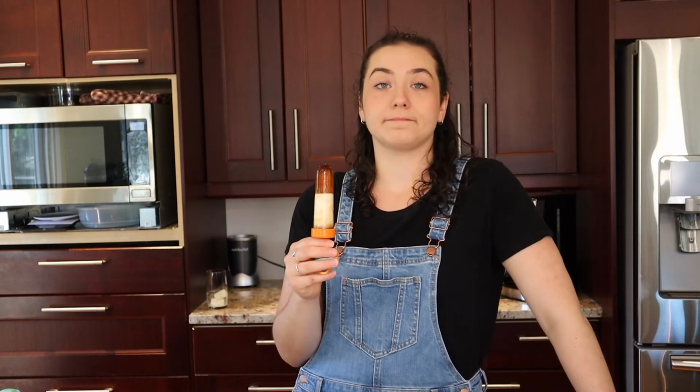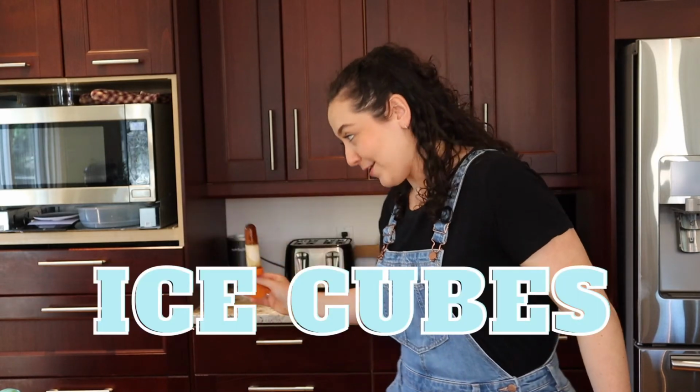And what's a smaller version of a popsicle? Ice cubes, that's correct. See how we're kind of coming full circle here? We started with the ice cubes, we're getting back to it.